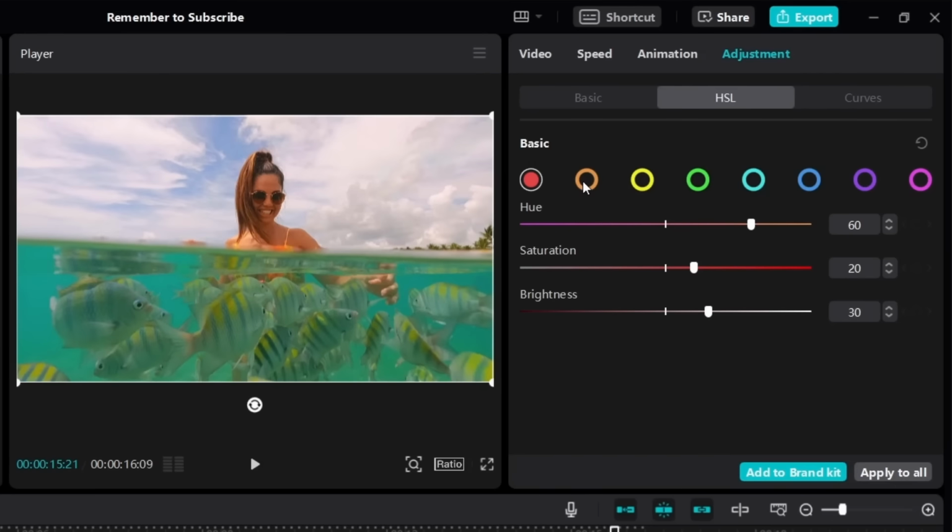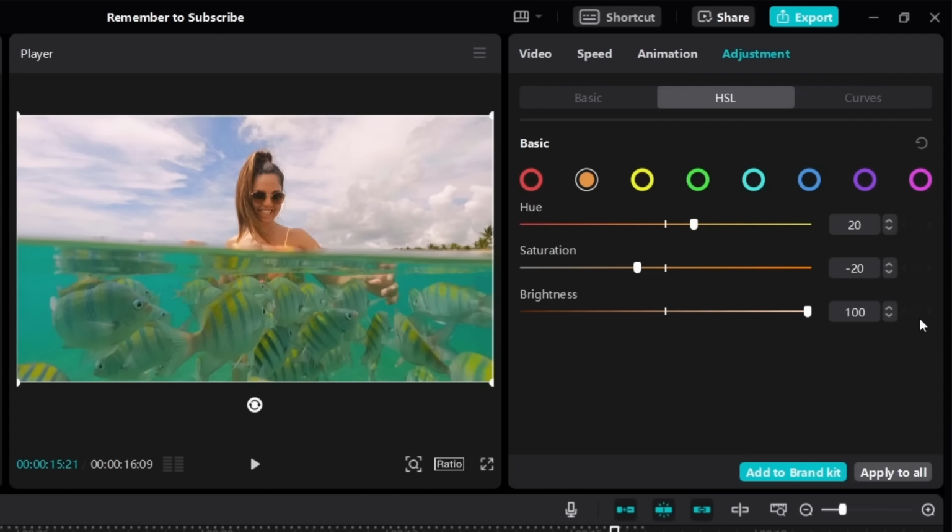Let's try out the next one, orange. So let me adjust the hue. Let me just move it like this and this. So you can see, obviously, this is changing the colors of her skin. Okay. So let's just adjust it around here. And then for saturation, this will look too orange, right? We don't want that. So I'm going to lower it a little bit, maybe like this. And then for brightness, I want to make it a little bit brighter because she's under the sun, right?